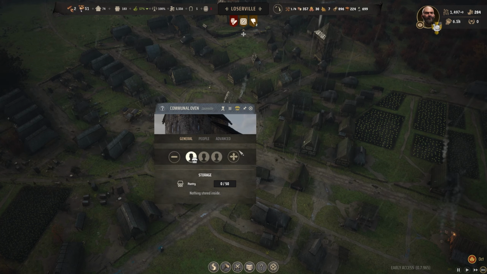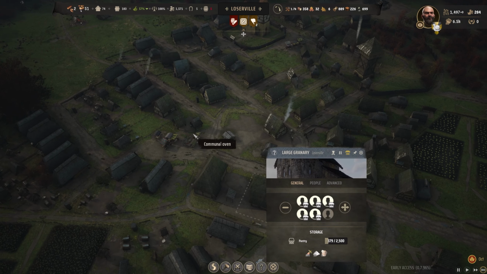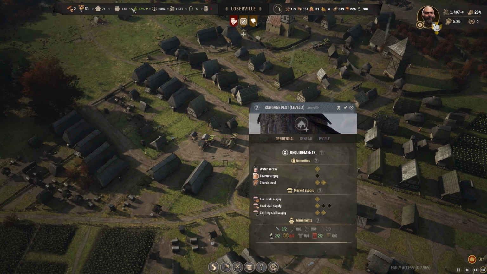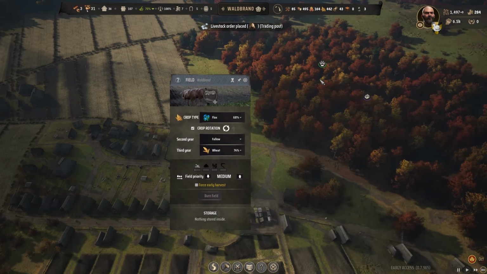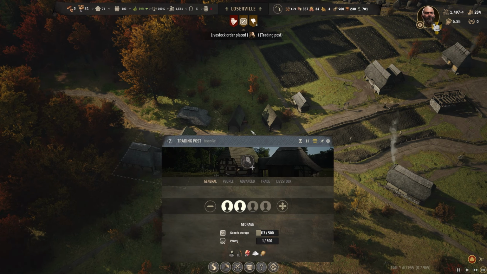The communal oven should start firing up soon, and we'll have plenty of people. Yeah, we got flour, which means we should then have bread. Yes. Okay, great. And yes, indeed, the number of people moving in is steadily increasing. Okay, keep ordering horses until we've got a million of them. I want to make sure my traders are always moving at top speed.